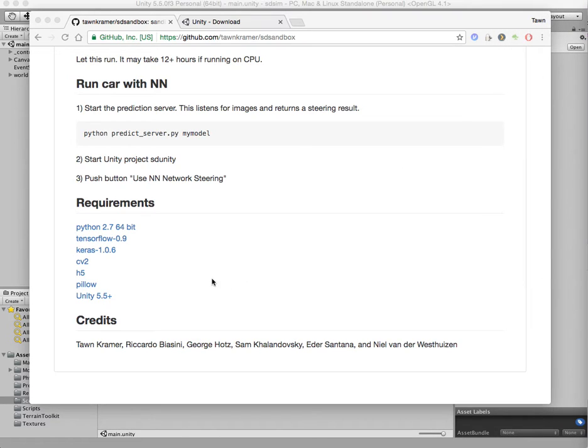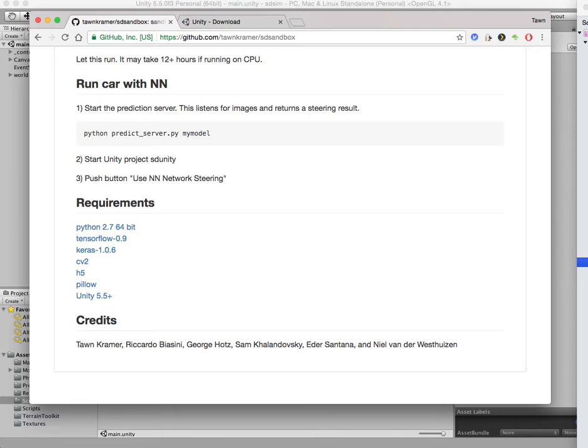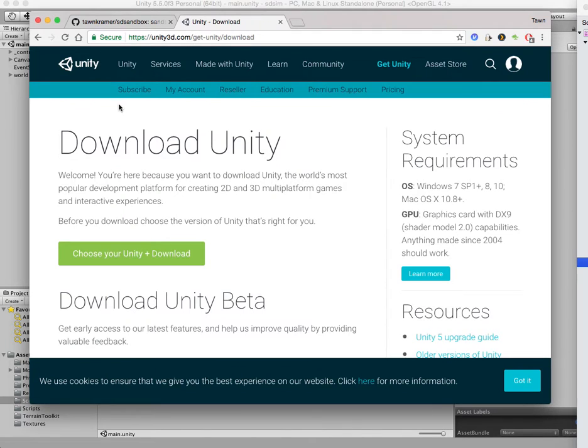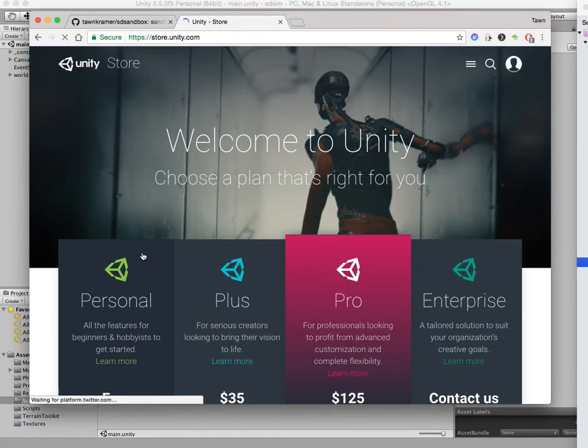Next, you would want to get Unity. I'm using 5.5. If you're at a higher release, that's probably fine. If you are new to Unity, let me open the web page. Oh, here we go. On Unity, you just go to Unity 3D, download, and then you can choose your download.